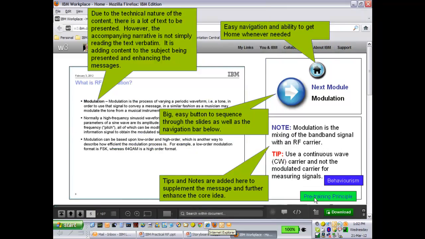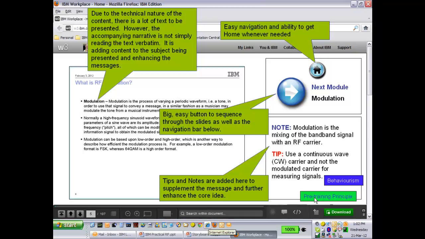So Diana, in this page, you're going to see that we're using behaviorism. Unfortunately, in this type of content, behaviorism is used quite a bit. I'm trying to avoid it as much as possible, but there's a lot of basic memorization that's needed. So we're also taking advantage of the pre-training principle, where we're organizing the content in a way that it doesn't overwhelm them. It's a lot of information, but we're trying to get it to them in a nice, friendly manner and with good explanations and notes.